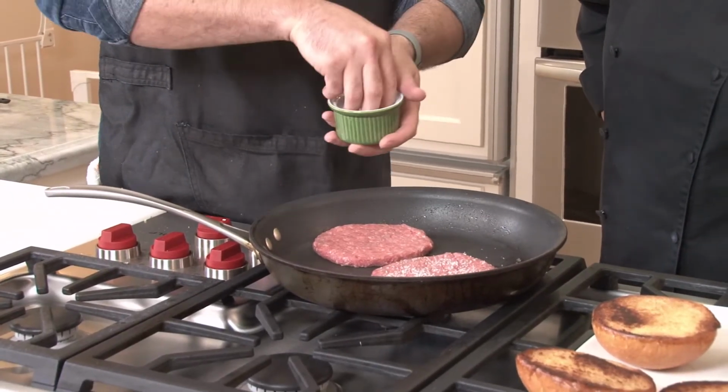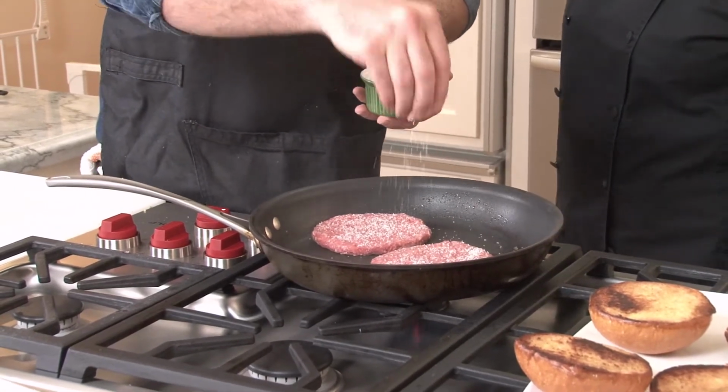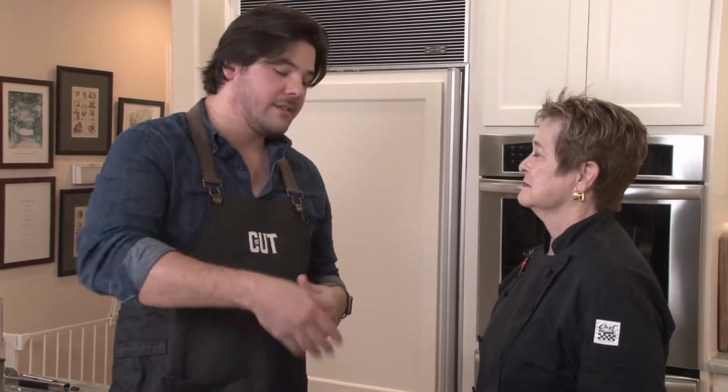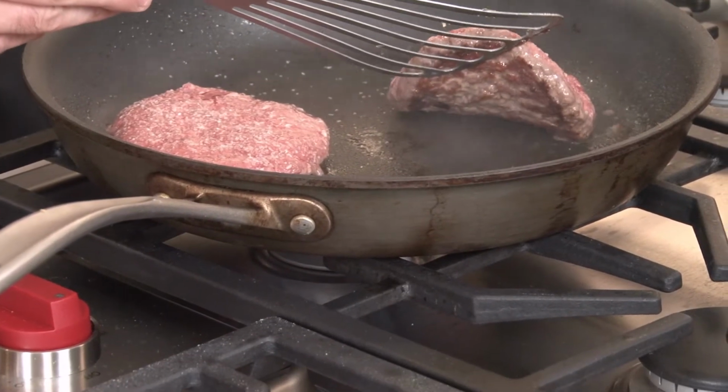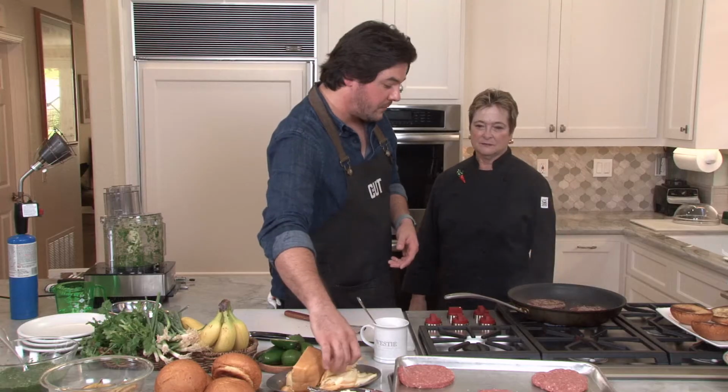Then you want to generously season them. I suggest you use just salt. If you want to add pepper or anything else, add it at the end, because pepper will burn as you're cooking it, salt doesn't. So you want high heat, don't touch it, flip it once, and this is when you want to add the cheese.